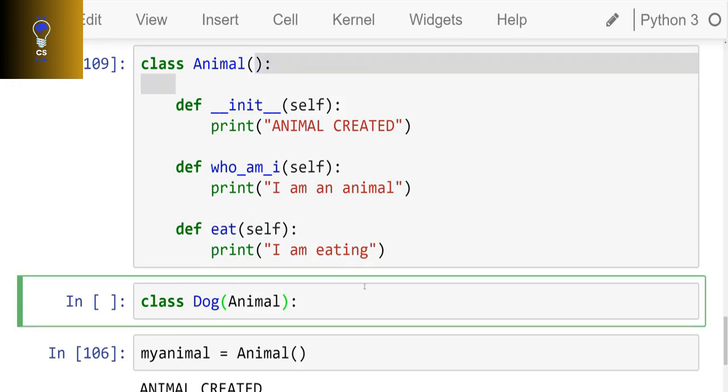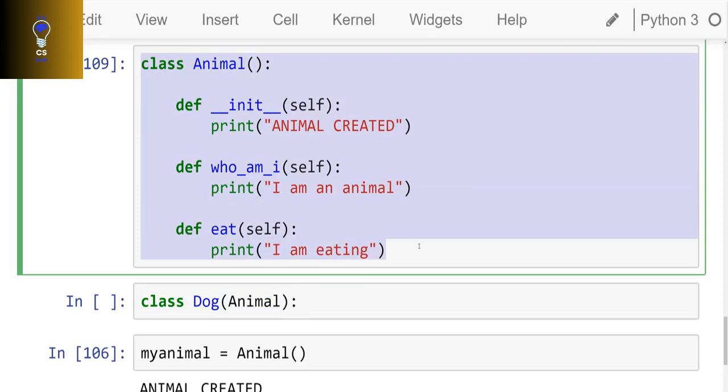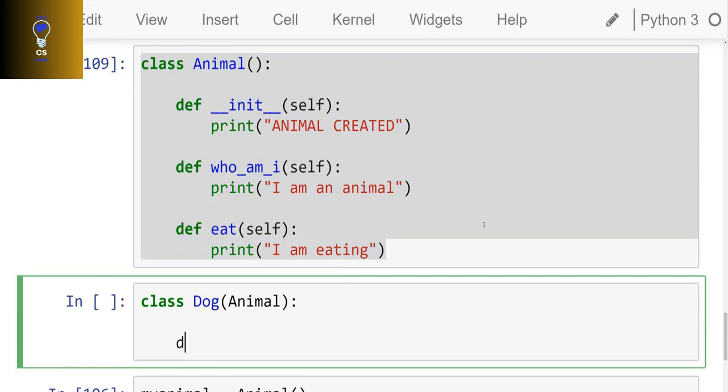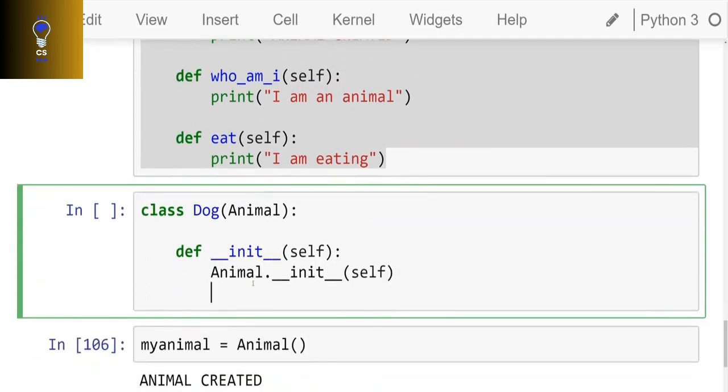So I'm going to pass in animal here. Before we weren't passing anything, but now if I pass an animal, I'm going to inherit or derive from this base class. So this is now known as a derived class because I'm deriving some of my features from this base class of animal. So I'm going to say dog inherits animal, and then in my init call, what I'm going to do is call animal dot __init__ self. So I'm going to actually create an instance of the animal class when I create an instance of my dog class. And I'm able to do that because I'm inheriting from the animal class.